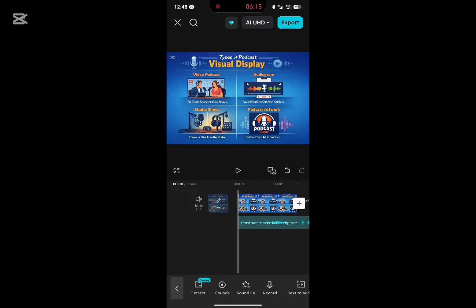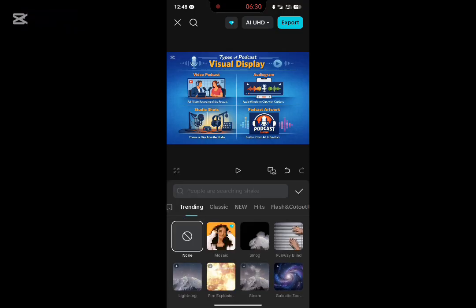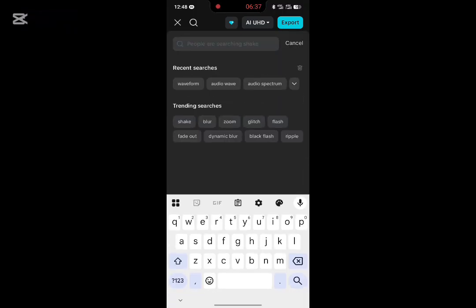Let's press the effect. Let's press the arrow again. Good. Can you see the effect? Press the effect. Now the effect will take us somewhere. Can you see what it brought? Now let's click on our video effect. Then we are going to search for what? Our audio spectrum. So let's search for audio spectrum.